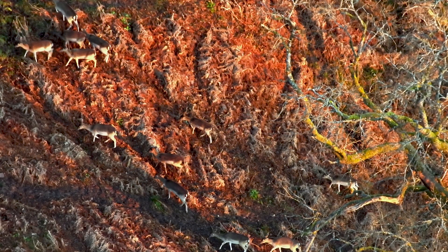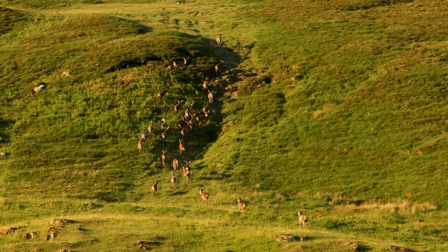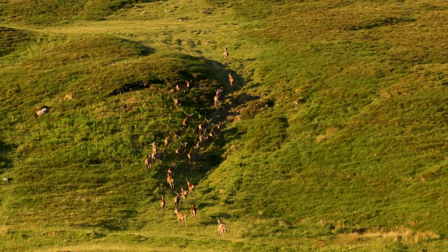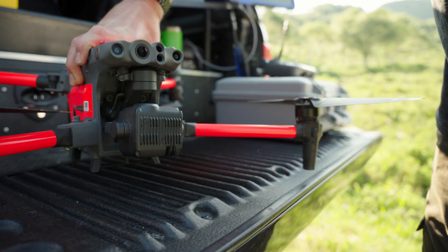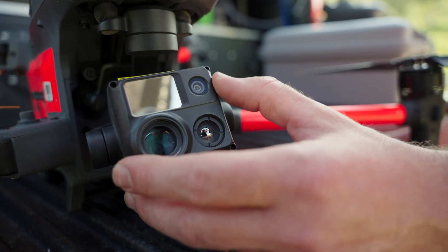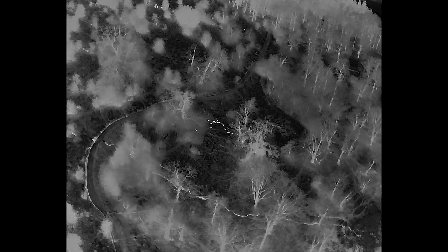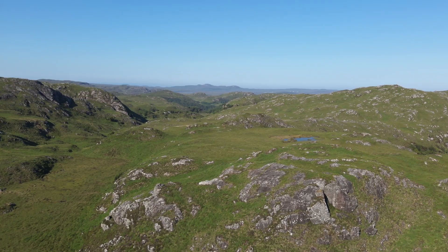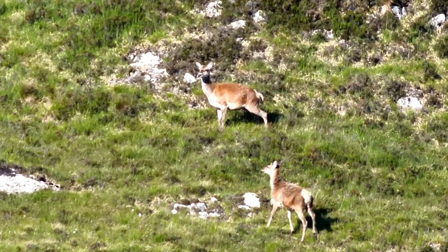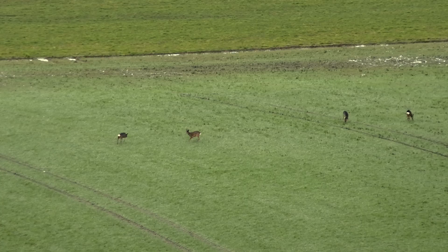The imagery from the cameras is detailed enough for us to break down male-female and often calf ratio, and that understanding in population dynamics lets us understand what is recruited into that population on an annual basis, which really helps inform the landowner or client as to what's happening with that wildlife population. The models we operate all have three cameras: the top right has the wide angle lens, the bottom right has the thermal imagery sensor, and the bottom left is the optical zoom. It's a very powerful optical zoom with hybrid digital, meaning it can be 160 times in and pick up deer and animals over a kilometre away — sometimes even two kilometres in perfect conditions — allowing us to observe animals in their natural behaviour with very little disturbance.